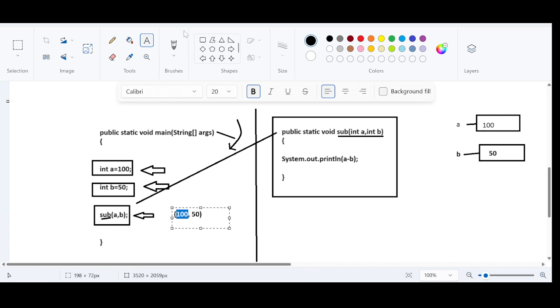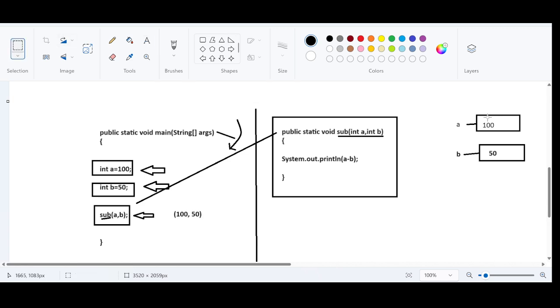What happens is a copy will be created. A copy of 100 will be created and a copy of 50 will be created, and these copies will be assigned to these variables.